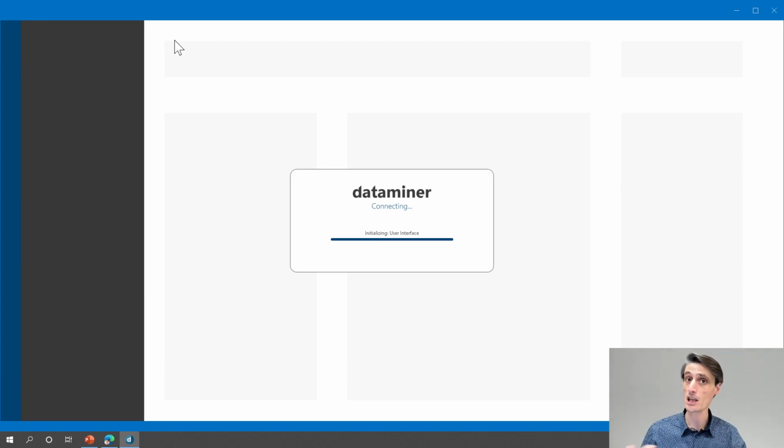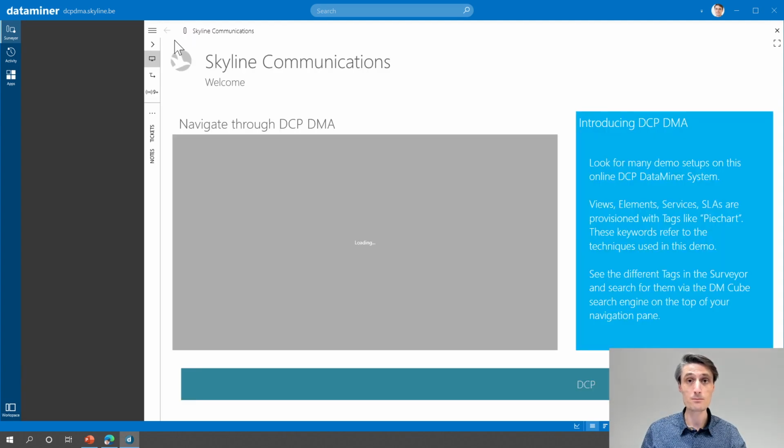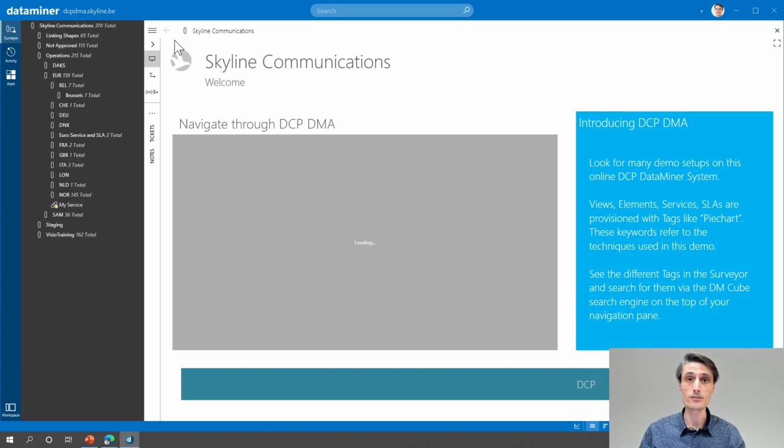And if I would have a staging system with maybe a newer version on there that I'm still testing and playing around with, it would actually be able to distinguish between the different versions of the different DataMiner systems you have. I'll come back to that as well. In my case, I'm actually logged into my computer with my domain account, so the application automatically logs in.